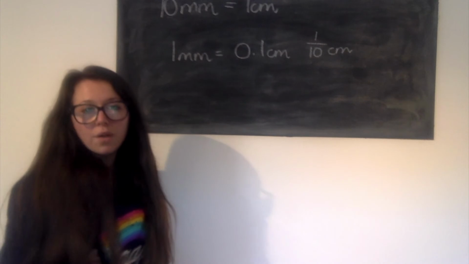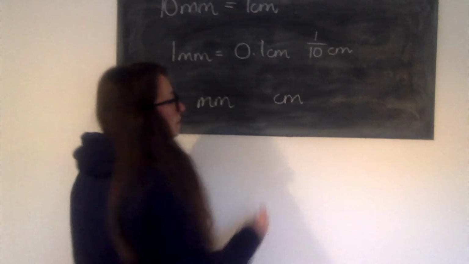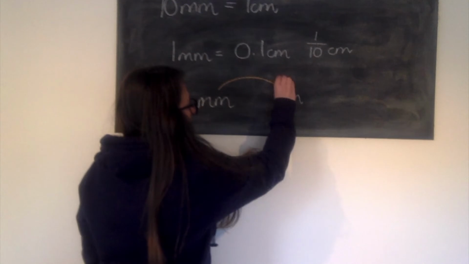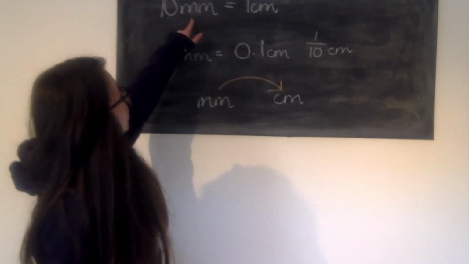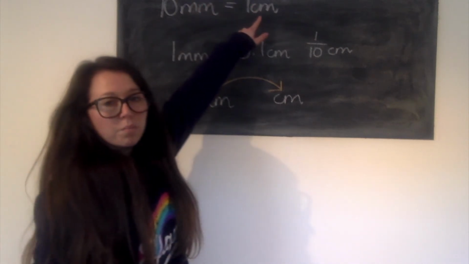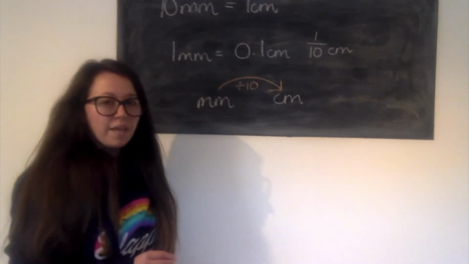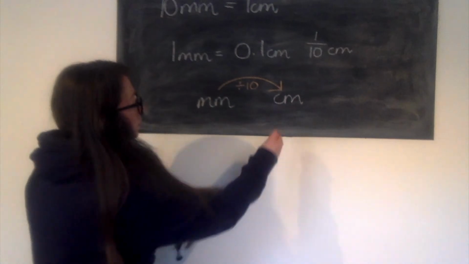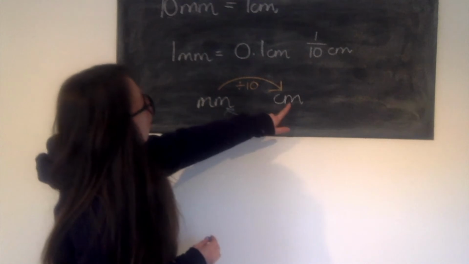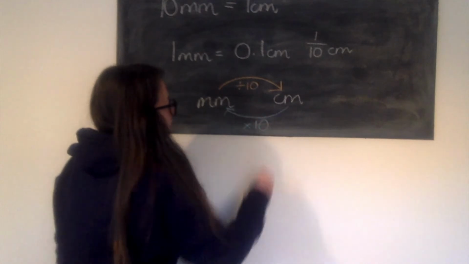So for today we need to know how to convert from millimetres to centimetres and the other way round. If we're converting from millimetres to centimetres, let's have a look at what we've done. We have divided that amount by 10. So to convert from millimetres to centimetres, we need to divide by 10. And so that means the opposite way around: if we are converting from centimetres to millimetres, then we need to do the opposite. Centimetres to millimetres, we must multiply by 10, times by 10.